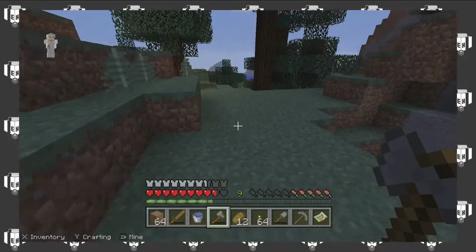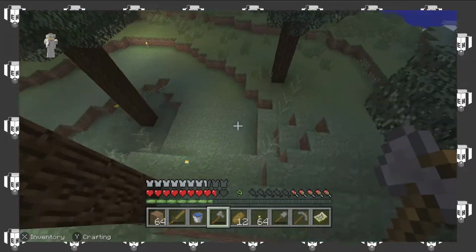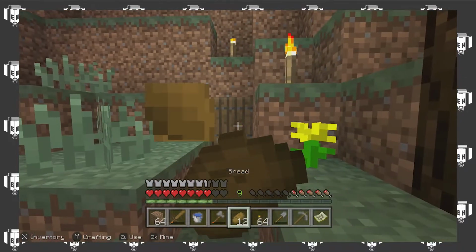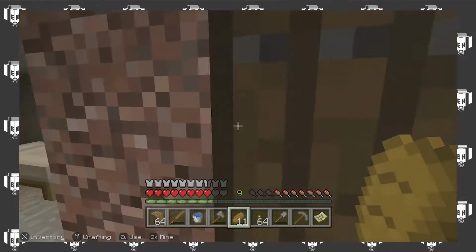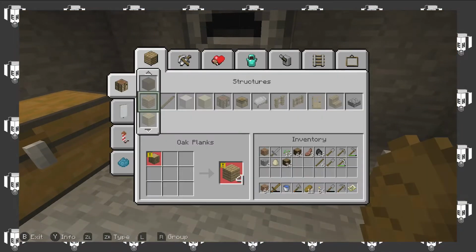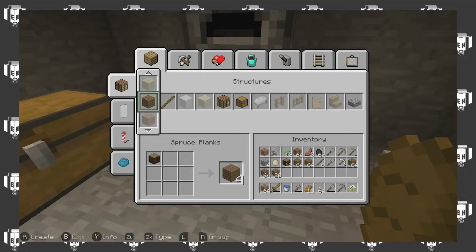All right, let's go inside and, ow, get ourselves some more fencing and then go to sleep, because we don't want to be out there making fencing in the dark. Spruce planks, go! We actually got a lot of wood, which is good because we'll need it.